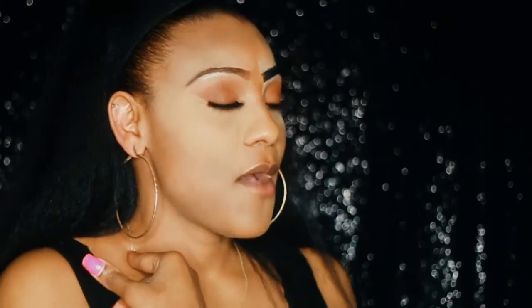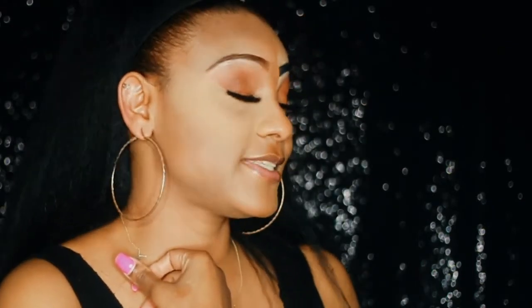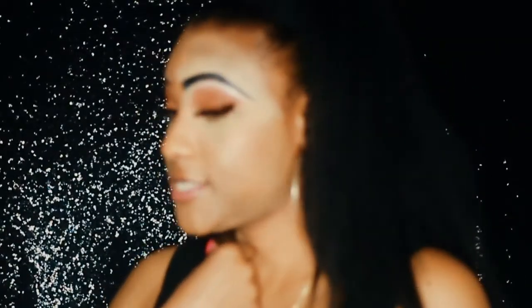So if you want nicer, fuller, thicker lashes that are gonna do something for your eye, look at this side. Look how natural it looks, but yet it's still full and it gives your eyes that attention. This just does something to the eye. This is definitely a do, and this is definitely a don't.